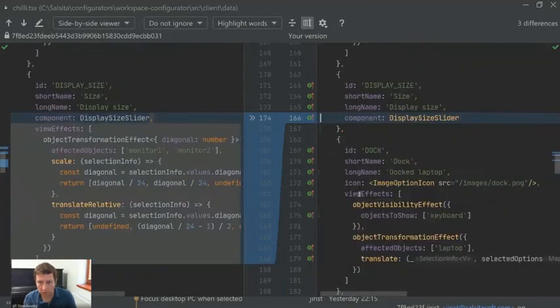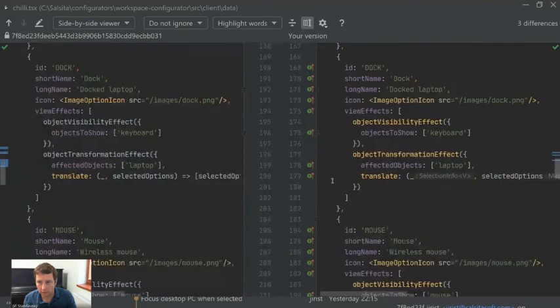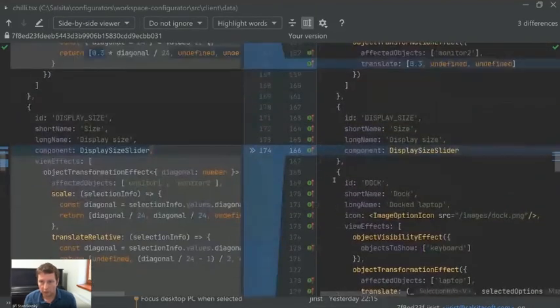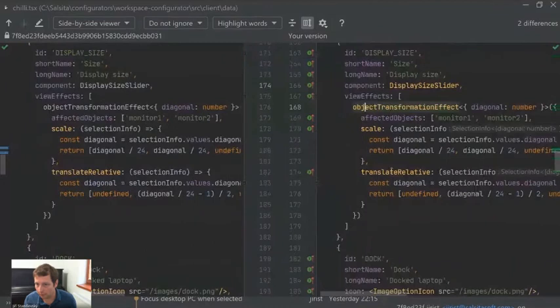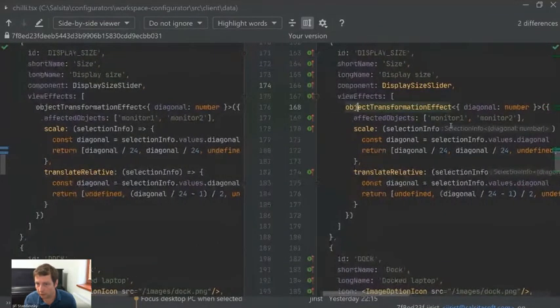Maybe we start here. So here, the display size option, when it's selected, we want, well, it's actually changing. The value is changing. It's always selected. That's why it was also included in the default options. So when it changes, we want to affect the 3D model. So we want to affect monitor 1 and monitor 2, and we want to scale them, right?